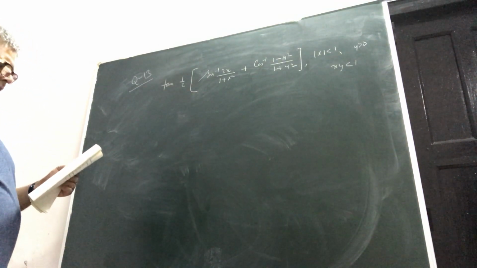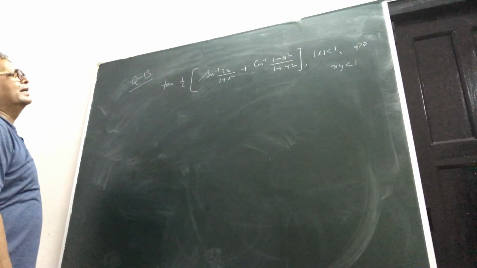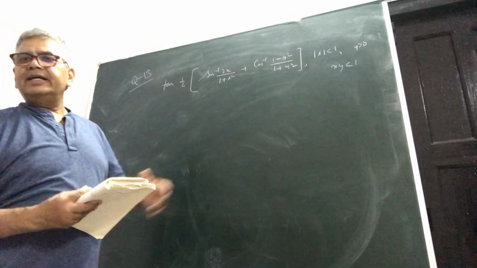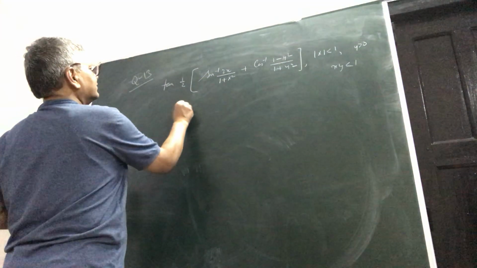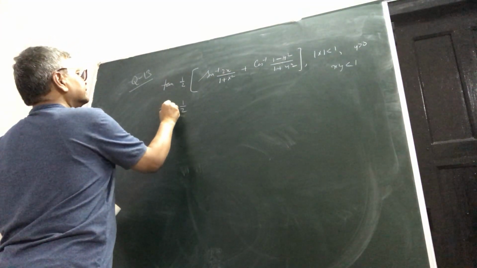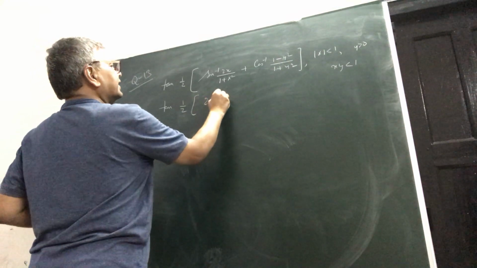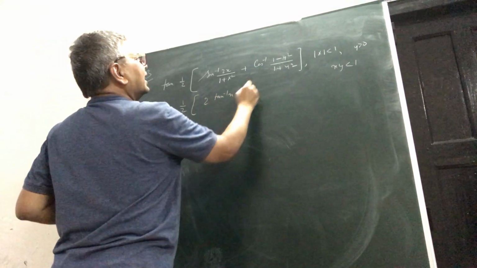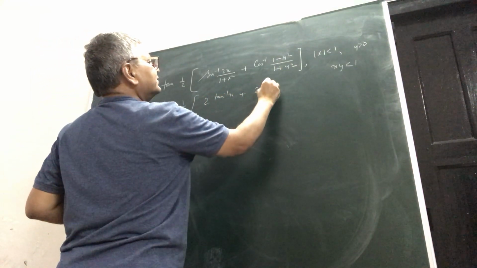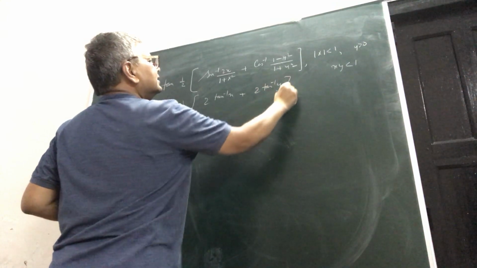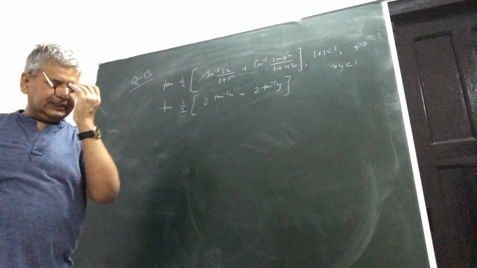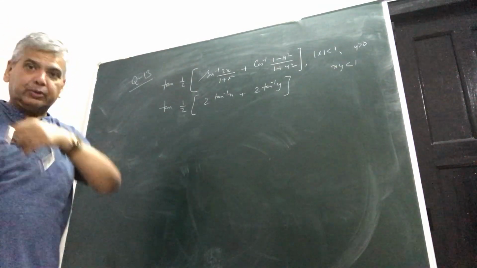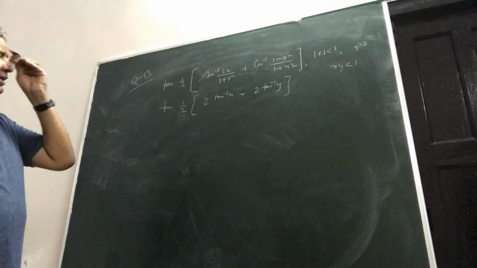See, simple. One line of question. You have already done the properties. Sine inverse 2x upon 1 plus x square, at place of this, what can you write? Simple. It is 2 tan inverse x. And likewise this is 2 tan inverse y. These are the properties. Please try to recollect. We have even given the proof of this. These properties have been given even in your book also. So hardly anything difficult is there.